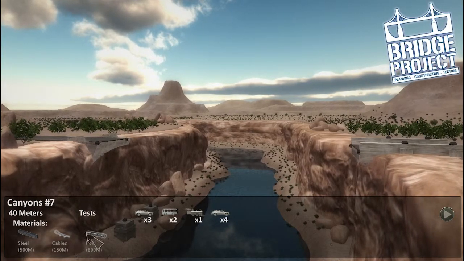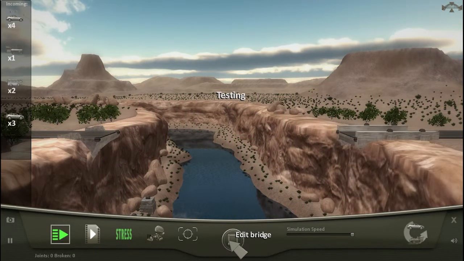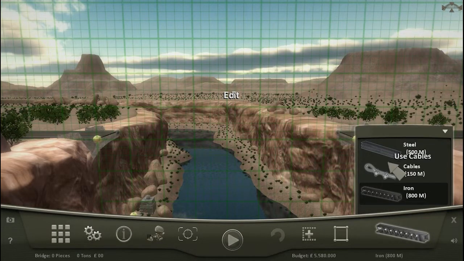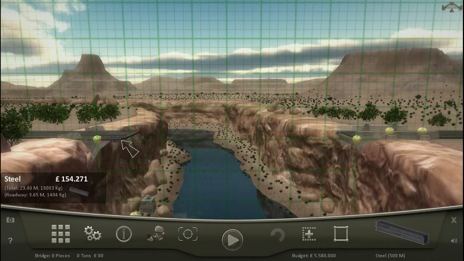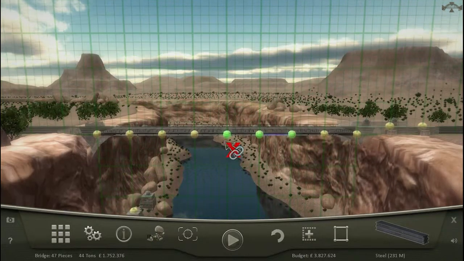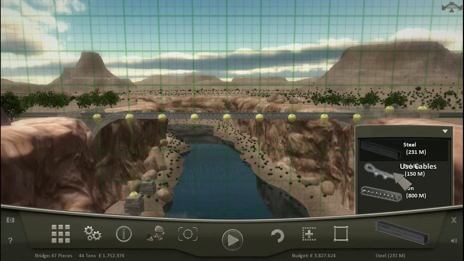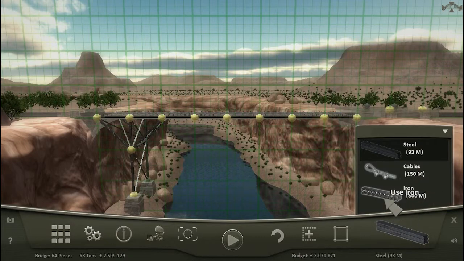Looks like they're going to want another cable bridge. But I've got 500 meters of steel. And what am I testing again? Not that much, actually. It's just a longer bridge. I want crossbars back on. And we'll make it the simple one, or the 4 blocks wide pieces. And we'll want steel on this section. And we'll go from there.